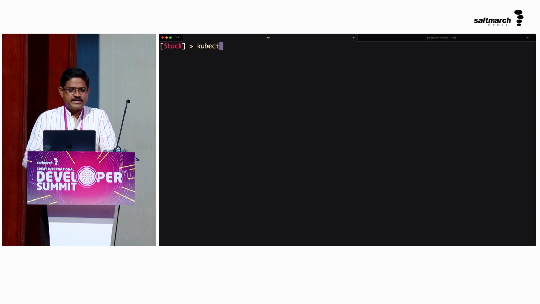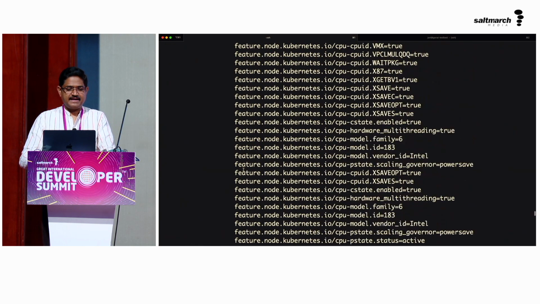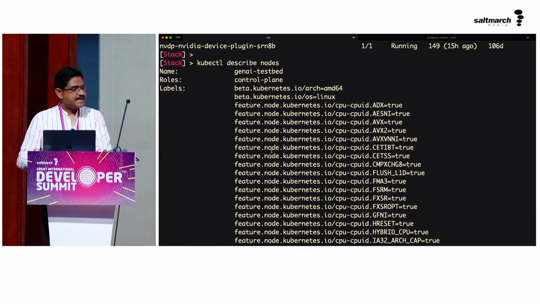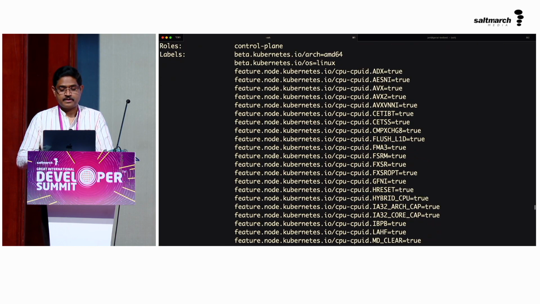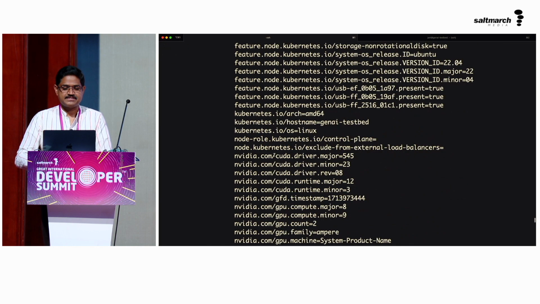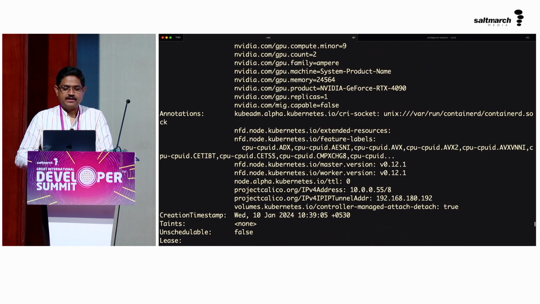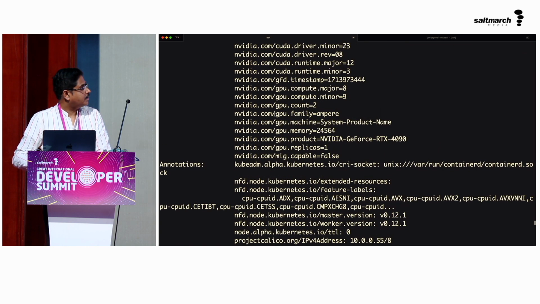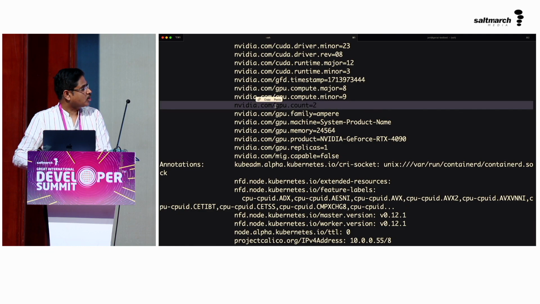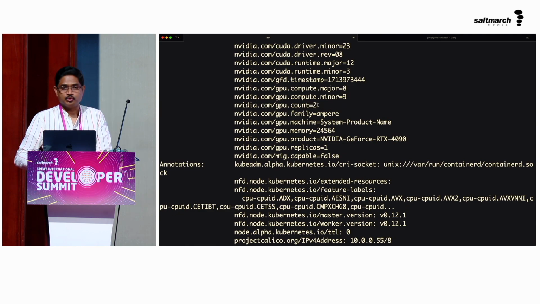So now when I actually do kubectl describe nodes, you actually see that this device plugin has added a lot of labels to my Kubernetes nodes, to be more precise. And one of the labels is nvidia.com GPU count is 2.